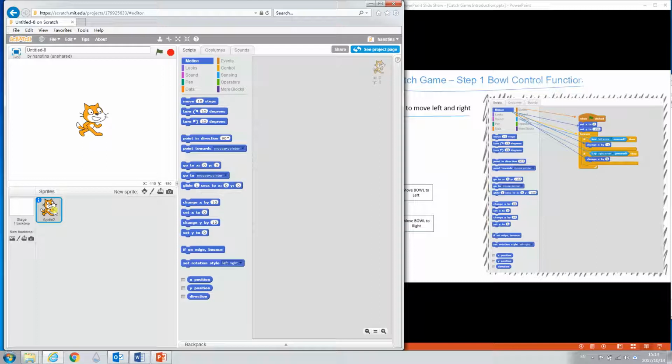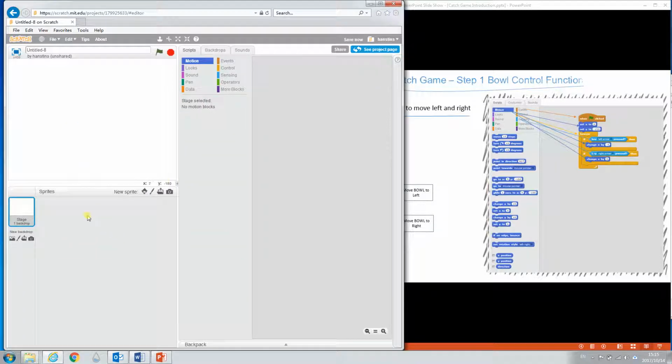The first one: every new project Scratch generates will have a cat here. So it's kind of a hello world. Here we don't need to use the cat, but it's a free choice. I mean, you can use the cat to catch an apple. Absolutely, that is up to you. But here we just want to use the ball. So then we delete it.